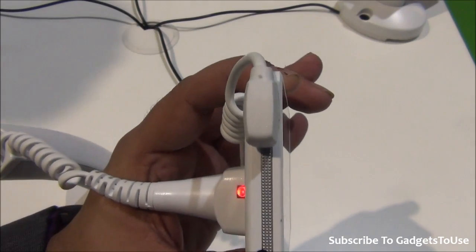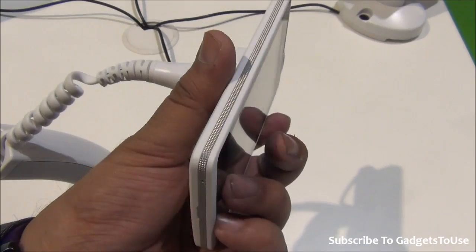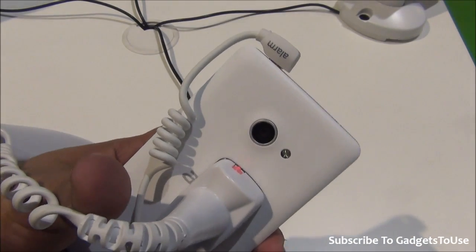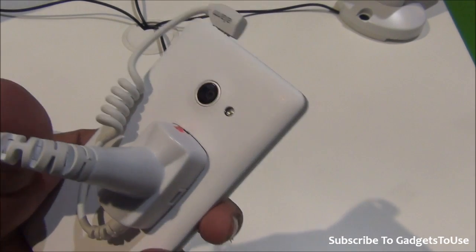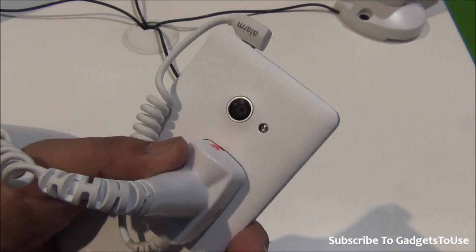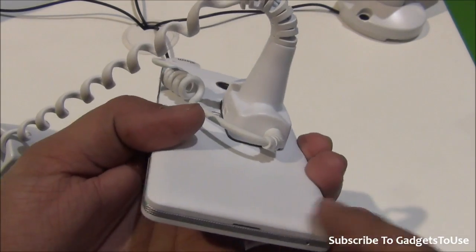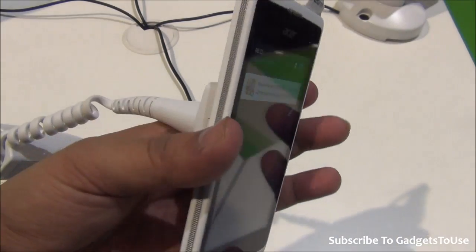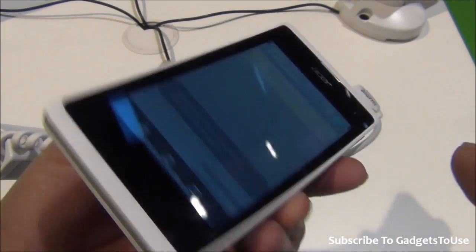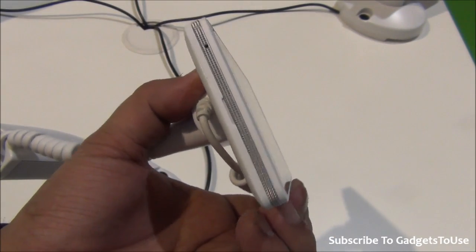In terms of the build quality, it has a pretty decent build quality for that particular price point if they are going to launch it. As per the information which I have got, the back cover is removable, the rear camera is 5 megapixel. It is supposed to be an auto-focus camera and should be able to record high-definition video. We just confirmed that. We have an LED flash over there and the back cover has a nice texture to it, with a matte finish, so it will give you a very nice grip. On the edges you have a very nice shiny kind of silver plastic which also has some texture, which is giving a very good look to this phone.